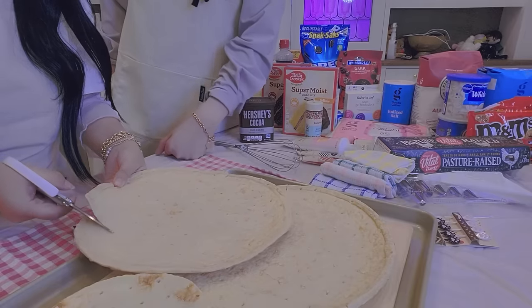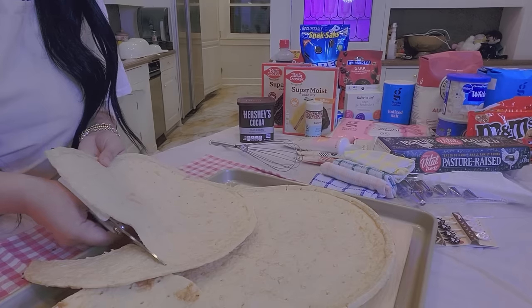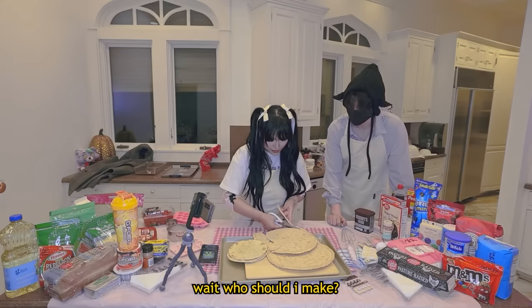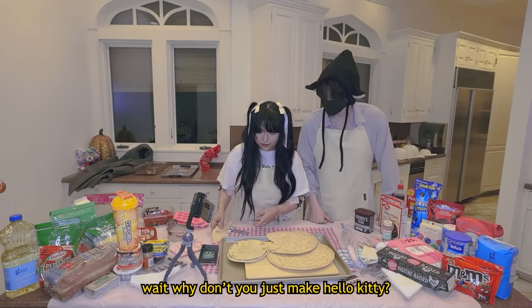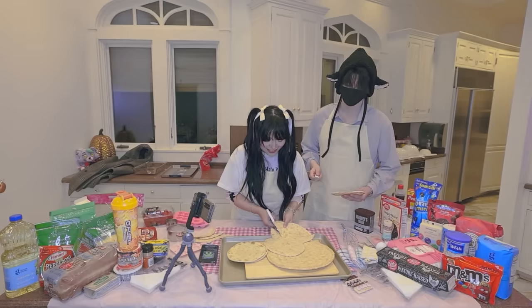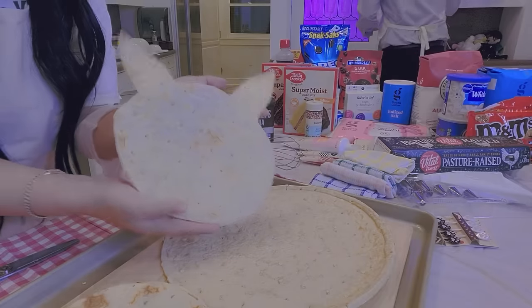I'll demonstrate. My favorite anime? I don't know, I've been watching Baki recently. So I feel like I'm gonna mess this up. You have to make another figure though. Wait, who should I make? Wait, why don't you just make Hello Kitty? I get to make Hello Kitty? Yes, you can make it into one of these tiny ones. What does Hello Kitty look like? Like a cat. Okay, that does not look even, but it works.